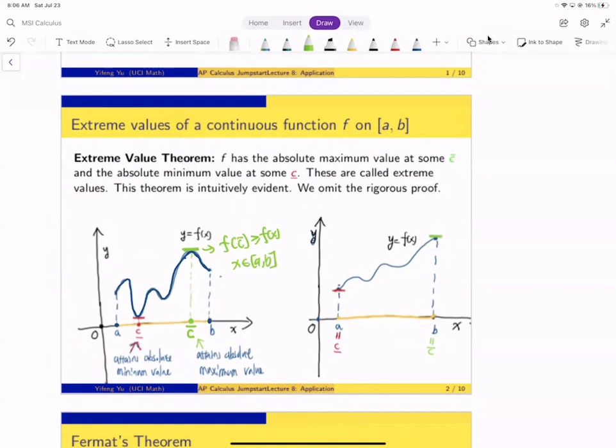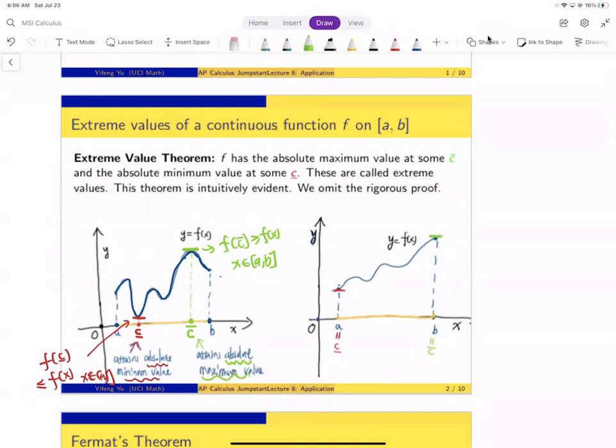And then, intuitively clear, you can always find the minimum value. This we call the absolute minimum value. Let's say at some point, here I call it c lower bar. Then minimum value means the value at this point is always no greater than at any other point in this interval. For this value we call it the absolute minimum, and for this we call it the absolute maximum.